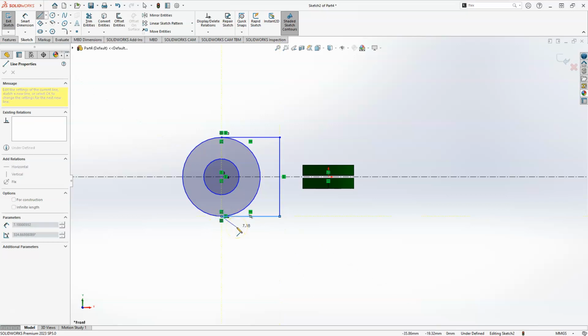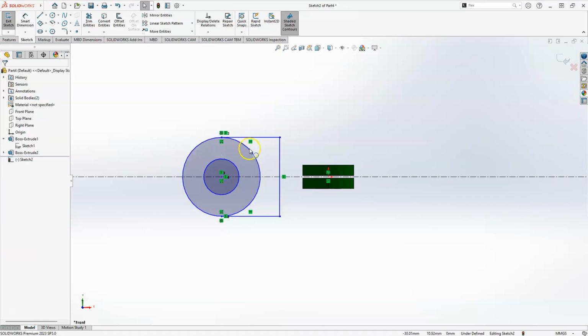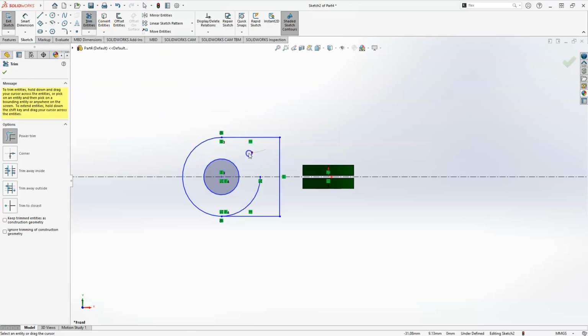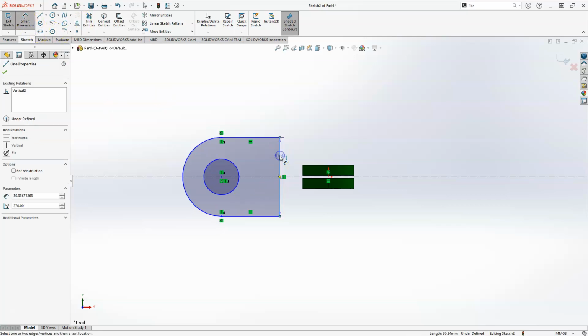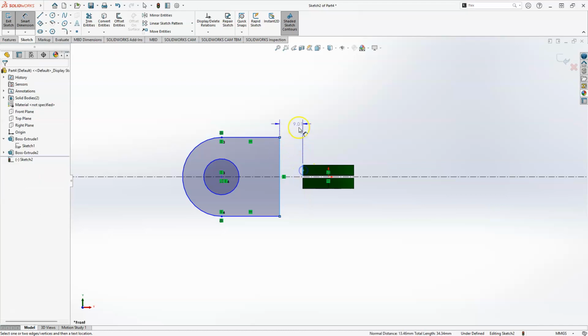Now hit escape. We are going to delete these parts. We are going to go to trim entities and then trim it wherever we want. A little better technique.